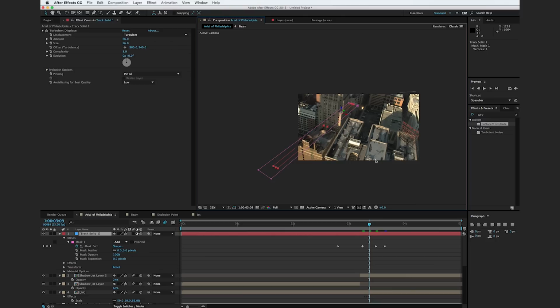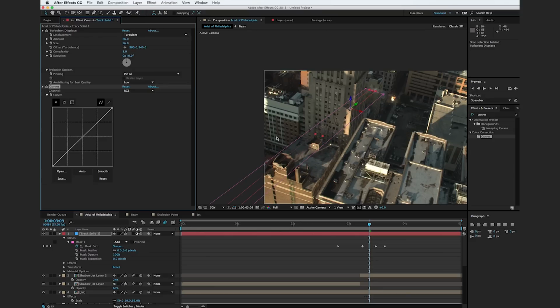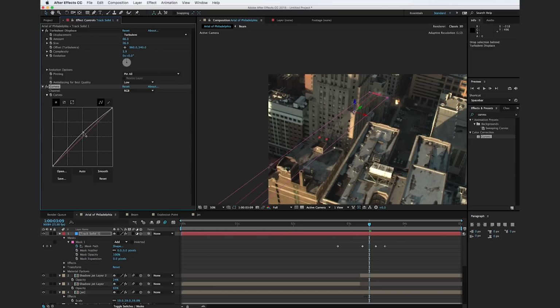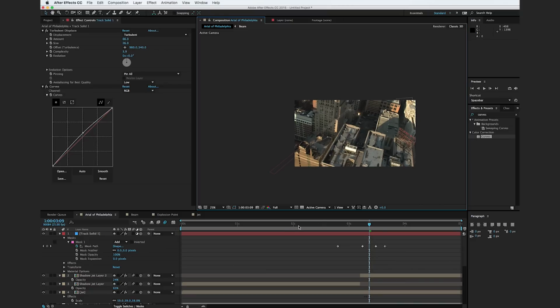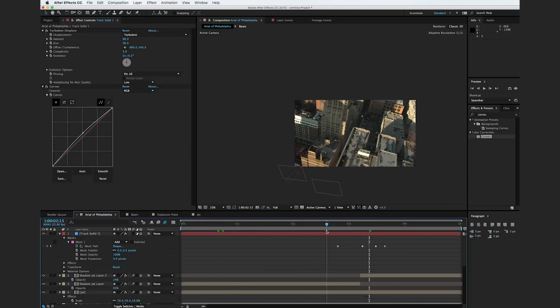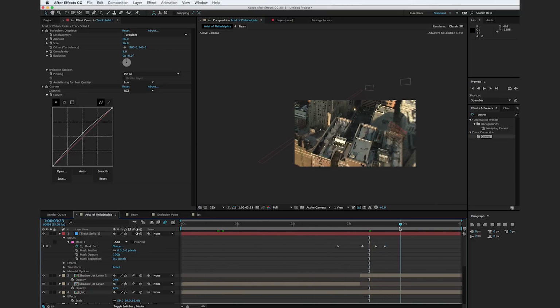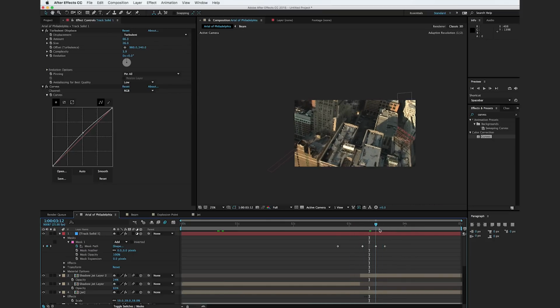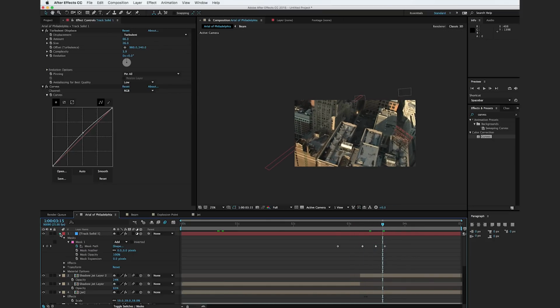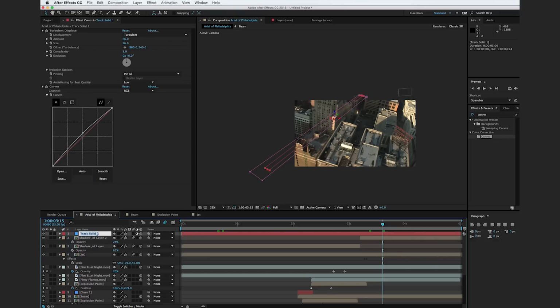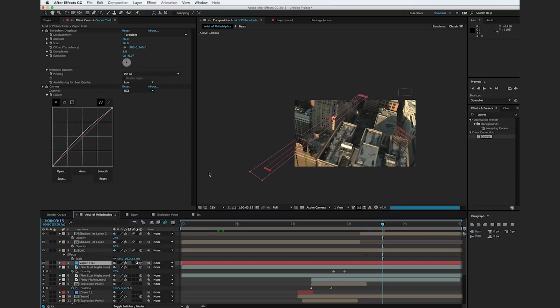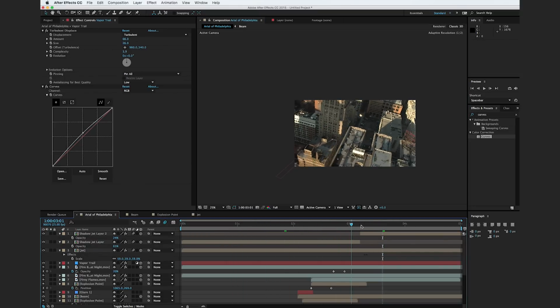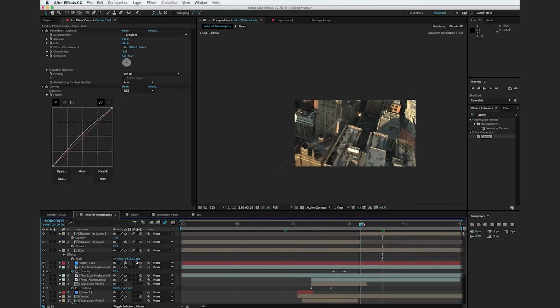And what we want to do is maybe apply a quick curves effect to the jet to bring up the brightness from behind it. So now the vapor trail is a little bit more visible. And so we can see that if we scrub through our composition here, we have the lasers, we have the explosion, the jet flies through and has a really cool vapor trail. And actually, let me rename this to vapor trail. And I'm going to move the vapor trail below the jet. Okay, cool. So that's looking great.